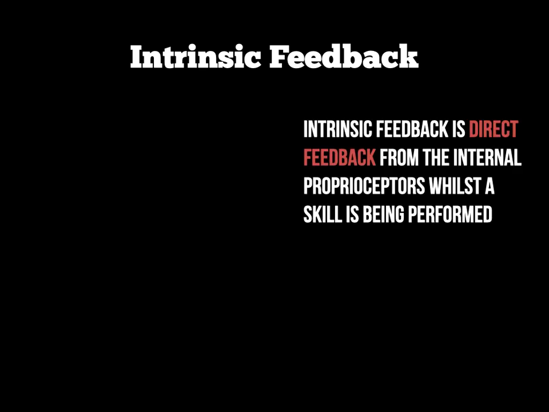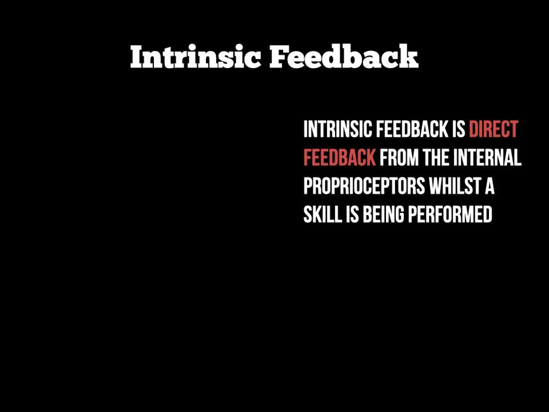So let's deal with intrinsic feedback first. It is direct feedback from our proprioceptors while the skill is being performed. So if you remember when you're talking about associative and cognitive learners and they're starting to develop feels for skills, so things like kinesthesis, which is the feel of a skill, or how once you've thrown a ball, when it leaves your hand, you can usually tell whether you've thrown it correctly or not, or where it's going to be on target or not. That's kinesthesis, and proprioception is the sense of things around you.